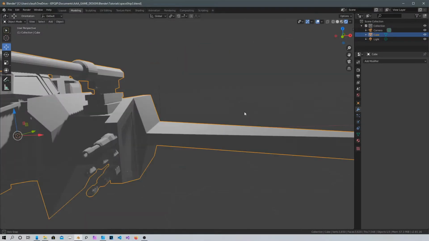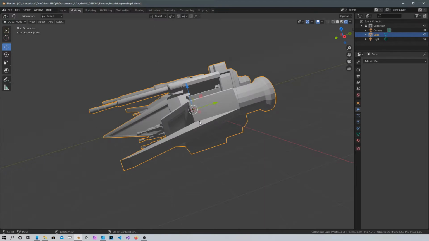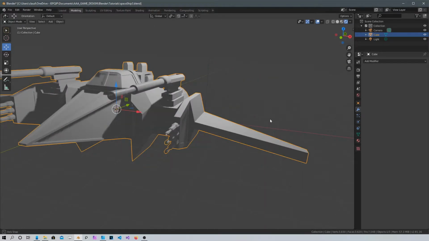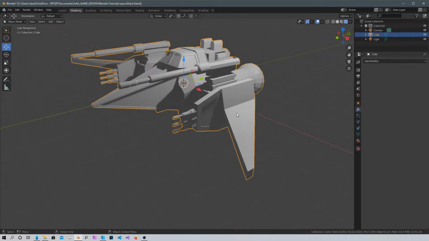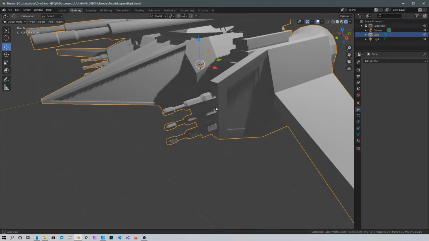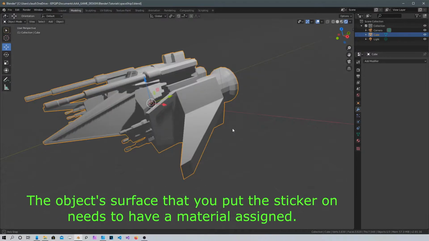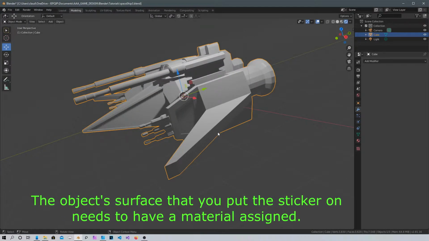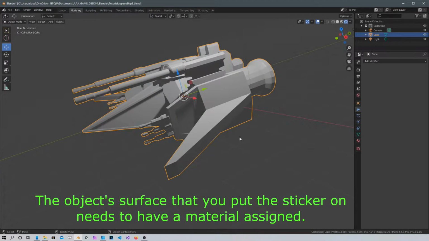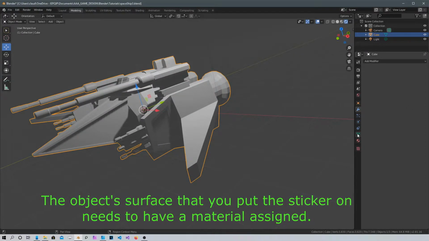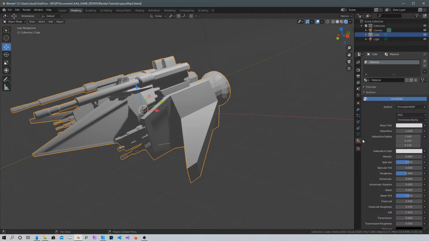So I have this ship in Blender, low poly that I made in maybe 20 minutes. And first of all, the object that you're gonna work on needs to have a material assigned to it. So I'm just gonna assign a simple material to it. The existing material is going to be right here.